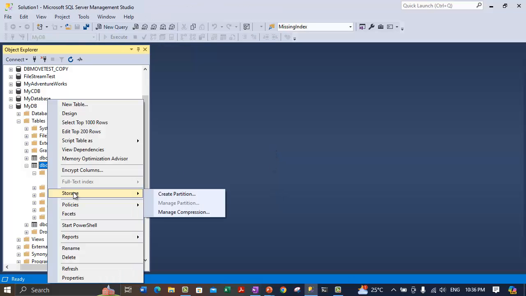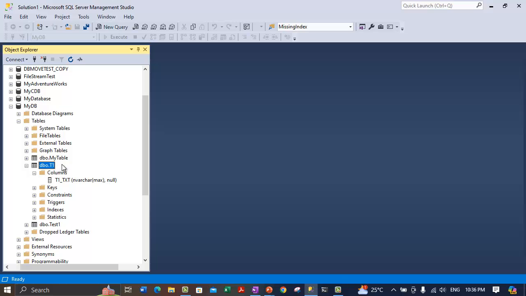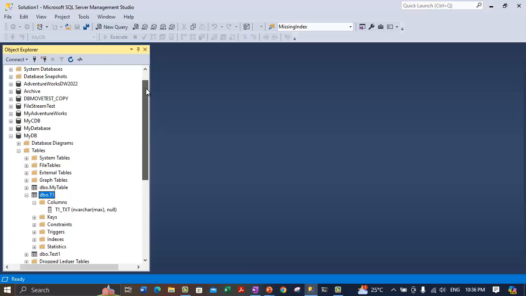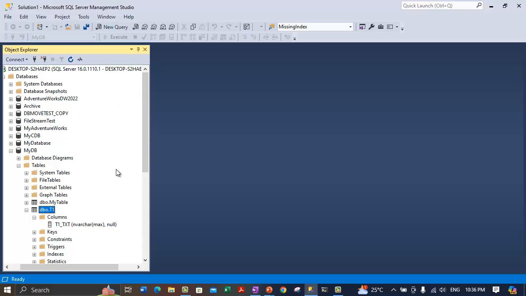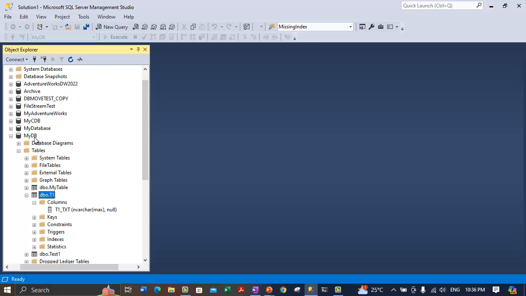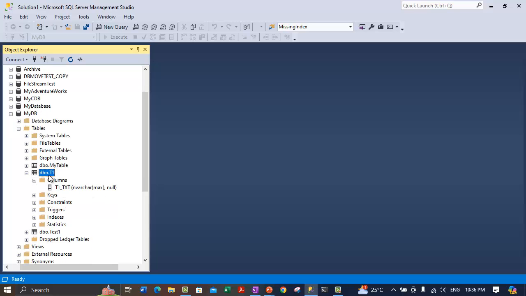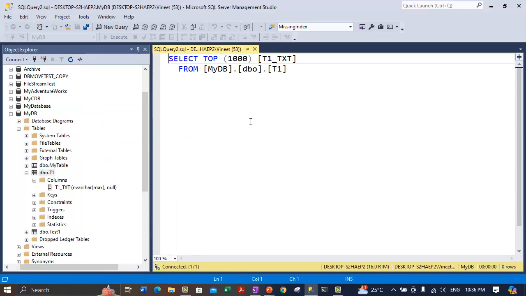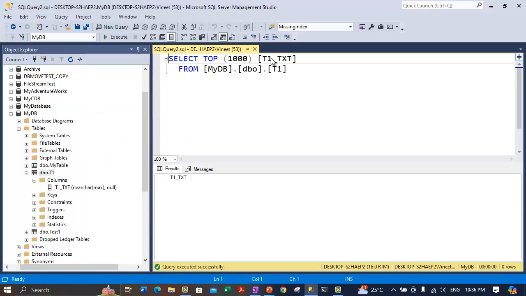So what you need to do here is right-click on that particular table for which you want to specify the default value for one of its columns. Here the table name is t1 under the MyDB database. You can choose any other table. You can use a table from many of the sample databases like MyAdventureWorks, etc. Here I've used one of the databases and tables created earlier. It has a single column, and if we select the data from this table, it does not have any data at present.